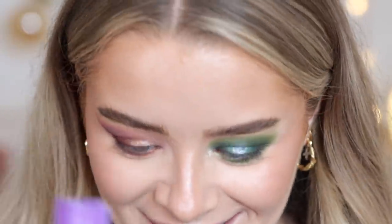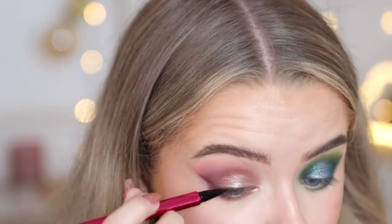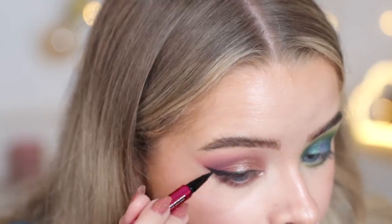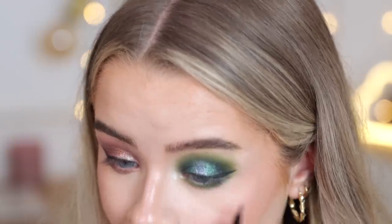I then get the eyeliner from the Bratz collection — the packaging has the holographic Bratz logo and I'm going to do a wing to test it on both eyes. But where is the color? On my eye it's just not coming up very black and it seems to dry up as I get towards the end of my liner. I give it a shake and try on the other eye — it's coming out more now but it's more of a charcoal than a black. This one I'm going to pass on. If anyone else has tried this, did you have the same thing?